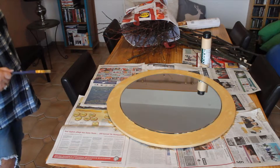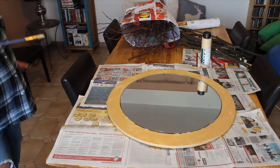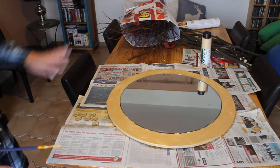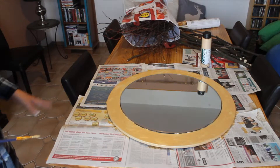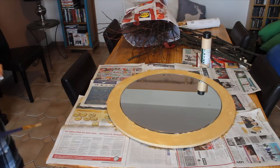I'm going to let this dry and then put another coat — maybe two or three, depending on how it looks. I think two coats should be fine since I'm placing wood pieces on top anyway. I just don't want to see the white background; gold actually goes with the theme of my living room.